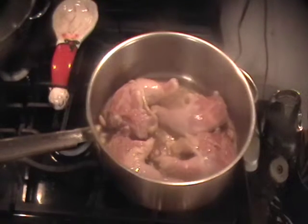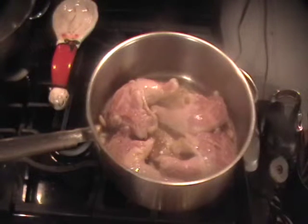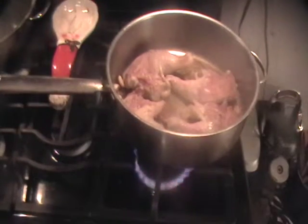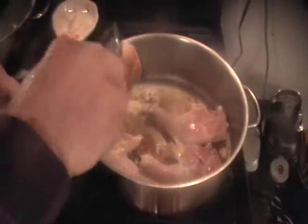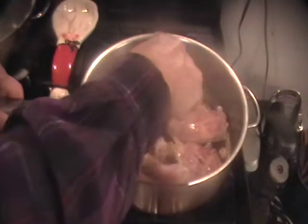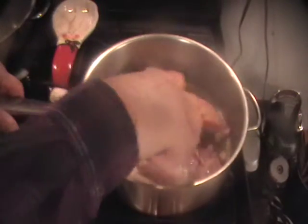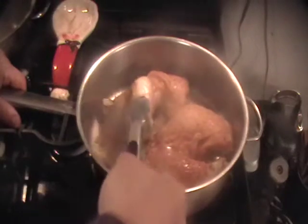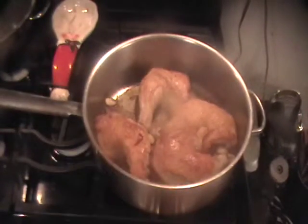Now it looks like I have the color I want. So I'm going to lower the flame. Turn this off. You see the garlic has browned, so that's going to have a nice roasty flavor to it. Now we'll get everything else.